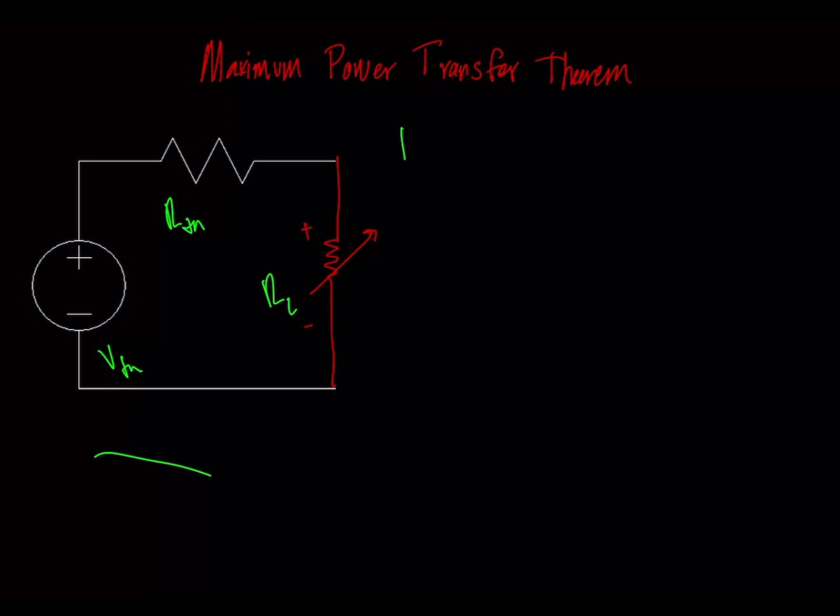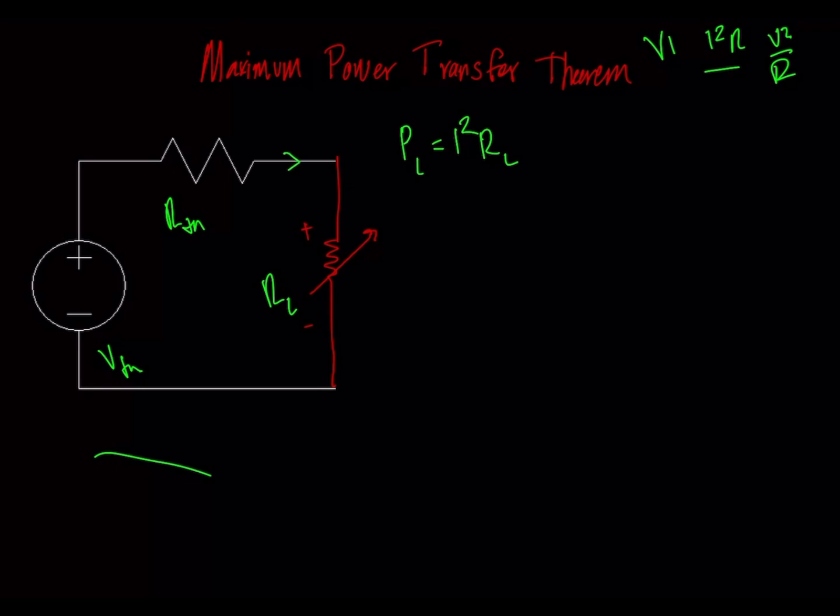So we're trying to maximize the power to the load, which we should write out as its formula. Now for power through any component, you'll find V times I will give you power, but you'll also find I squared times R, and V squared over R will also give you the values for power. And this is just something you can find from Ohm's law and some substitutions. In this proof, we're going to use this formulation, I squared times R, and that's the load we're trying to maximize.